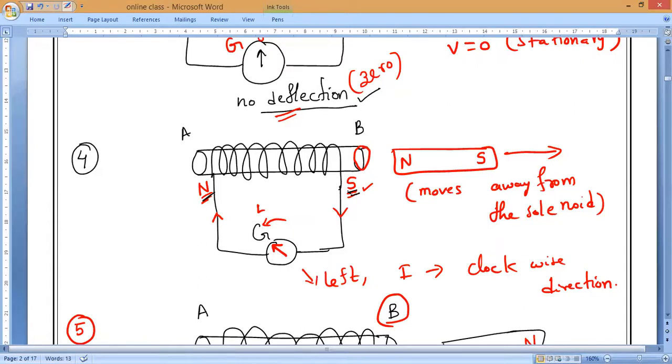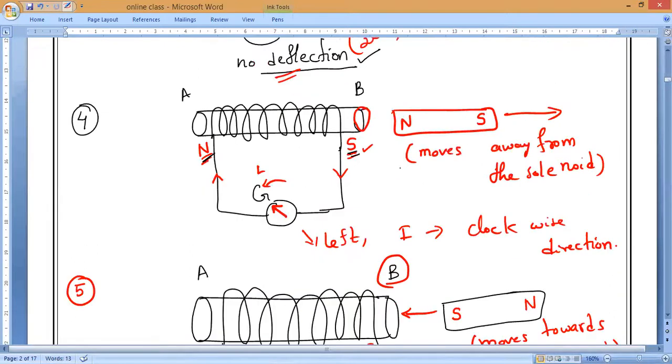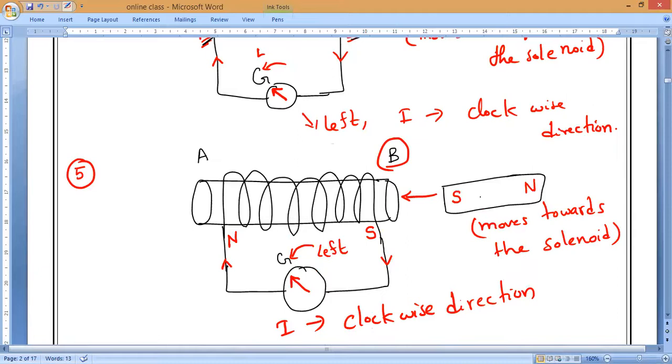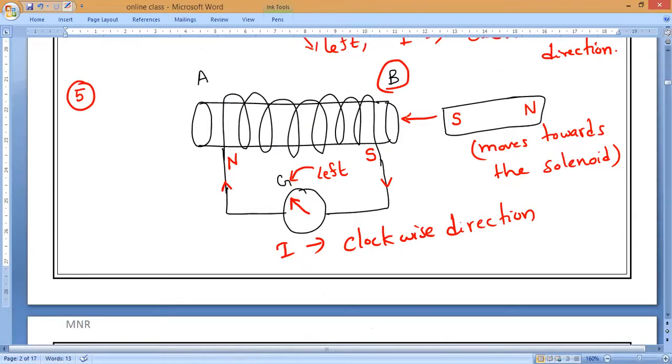Now, if you notice, next, the fifth case. The north pole case at point B is completed. Now what are we going to study? Now the south pole. So the south pole is going inside. Remember, going inside, that is the south pole. Then in this case, the current is moving in the clockwise direction, so the deflection will take place towards the left side and the current is moving in the clockwise direction. So here south pole, here also south pole, so on the opposite side north pole will be there.